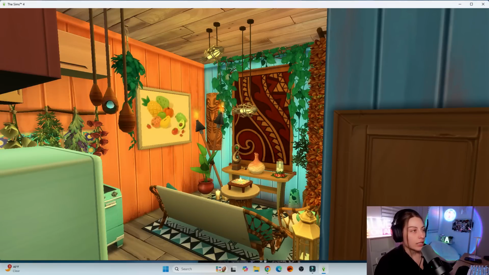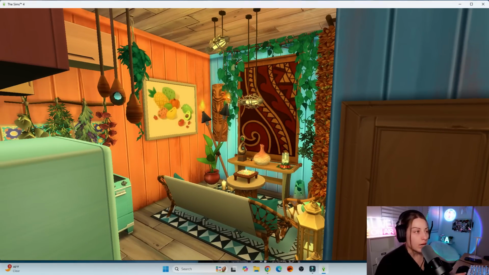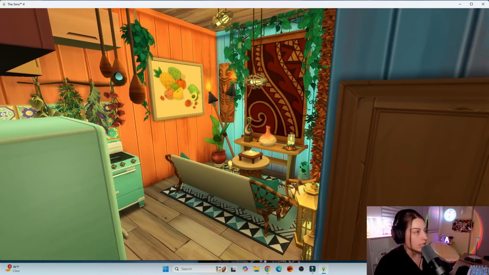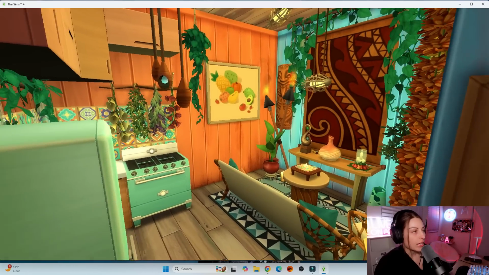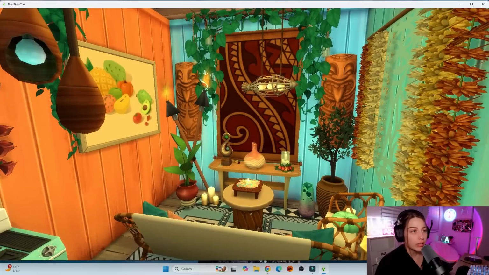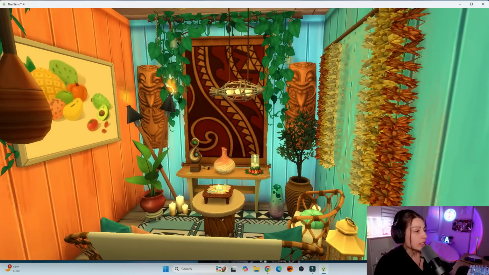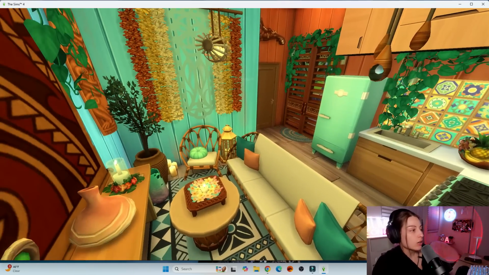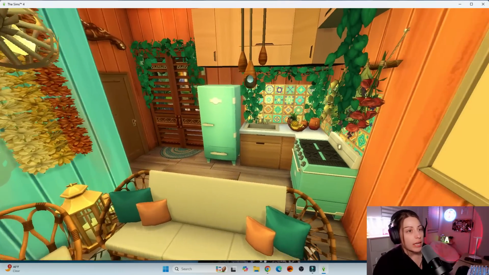Here we are inside of my Moana tiny home. This really is a tiny home. It is quite small, but I do really love the colors in here. Here we have our living room, lots of greenery, lots of different aspects from Island Living. I think it looks superb, if I do say so myself. So here it is from this angle. Again, adorable. Here's our kitchen.